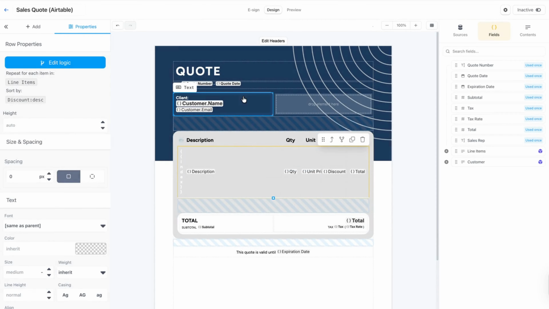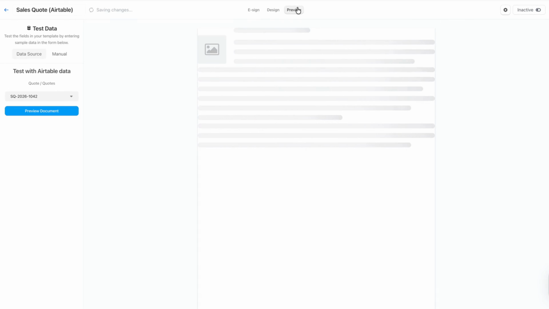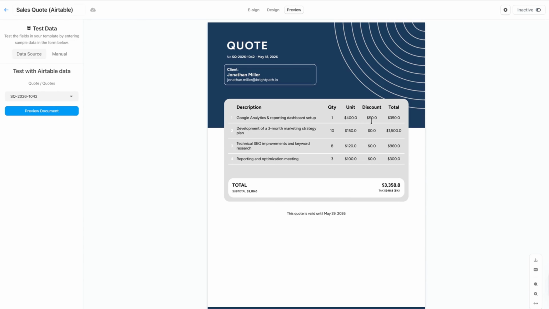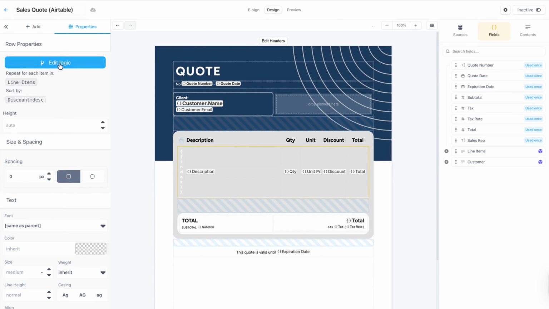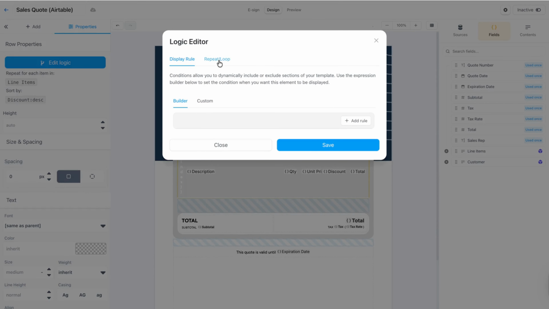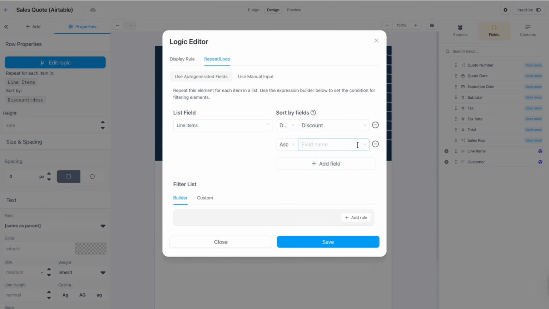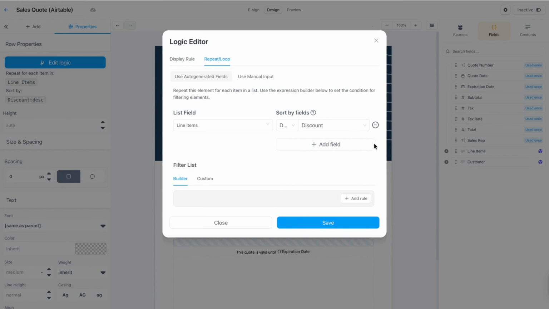Okay, and save. Now let's preview. And there you go. So as I shared previously, you're also able to have multiple rules right here. So you can add another field to sort by, and combined they will build the sorting.